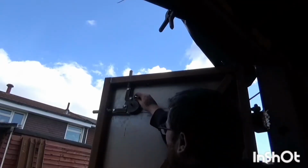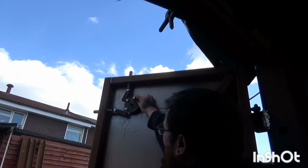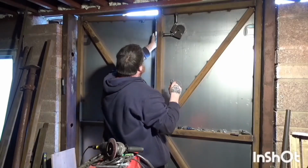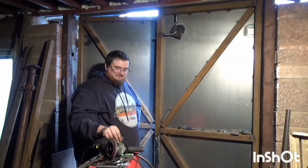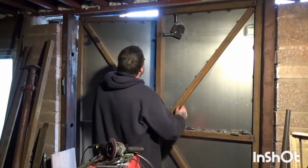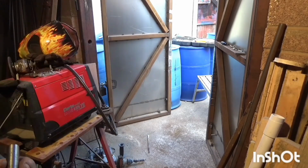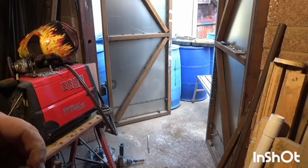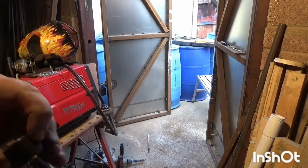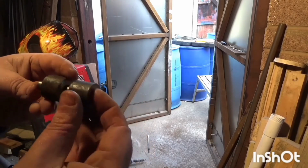That's the first bolt in. I might have to put a bit of clearance on this because at the moment these are like a slip fit, a real close fit. What I made up earlier were some little pins that go into the door, like the one down there. This is counterbored out, so the weld on the inside face doesn't interfere and it can pass over as a spacer. And then the next spacer goes over the top.